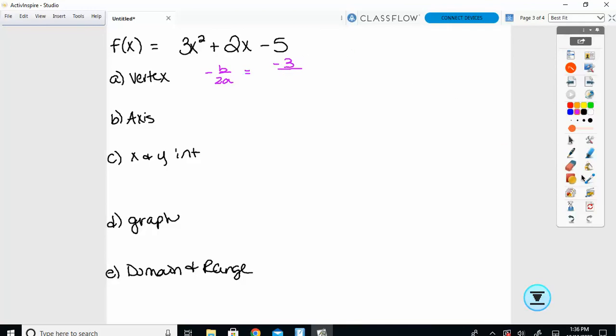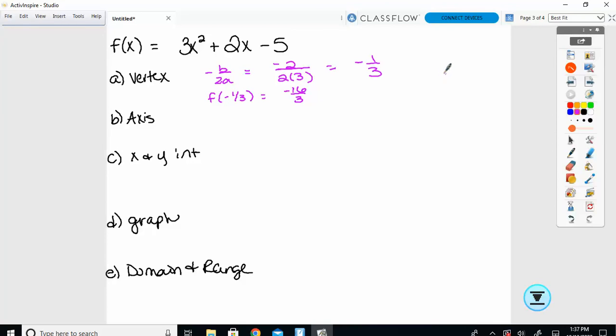We get negative 3 over negative 2 over 2 times 3. So I get negative 1/3. Then what do I have to do with that? Plug it in. Alright, probably not going to come out real nice because I just made this one up. So figure out what it works out to, guys. Maybe negative 6 1/3. Double check me.